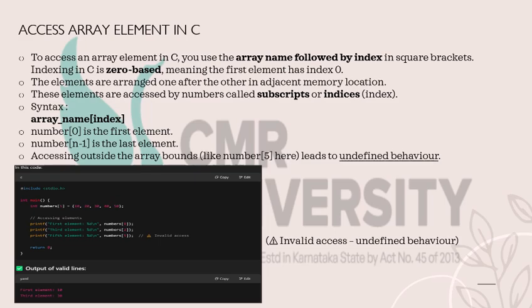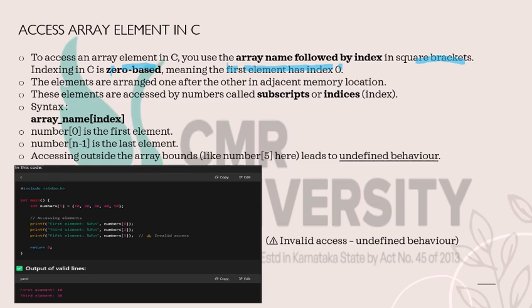Accessing array elements in C. To access an array element in C, you use the array name followed by the index in square brackets. Indexing in C is 0-based, meaning the first element has index 0. The elements are arranged one after the other in adjacent memory locations.